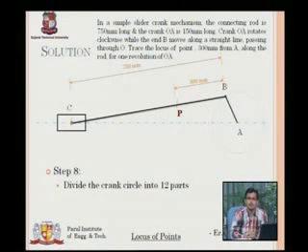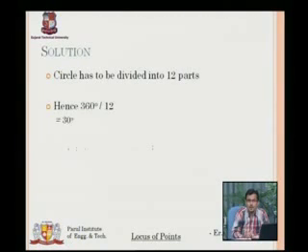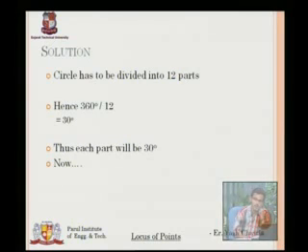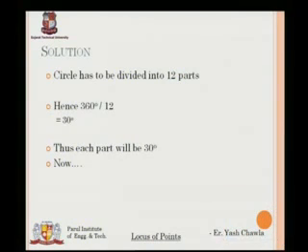So for that, first of all, we know we have to divide it into 12 parts. The circle is made up of 360 degrees. It's just like we have a pizza. So now the pizza has to be divided into 12 parts. So how are you going to divide it into 12 parts? What I'll do is I'll divide my 360 degrees by 12. Now that 360 by 12 gives me 30 degrees. So I'll draw a single line, and from that I'll keep on taking 30 degrees, 30 degrees, 30 degrees, 30 degrees, 30 degrees, 12 times. So once I am done with that, I'll reach my original position again. So my circle, or my pizza, is divided into 12 parts.